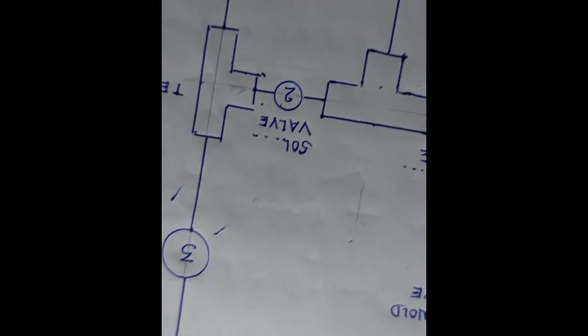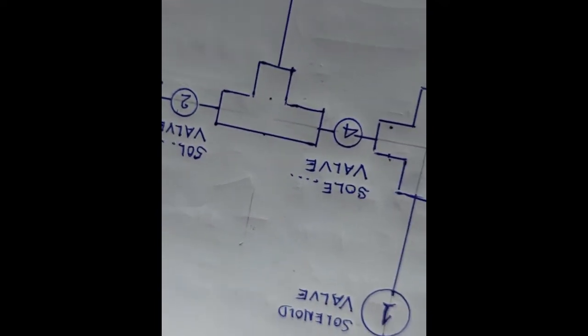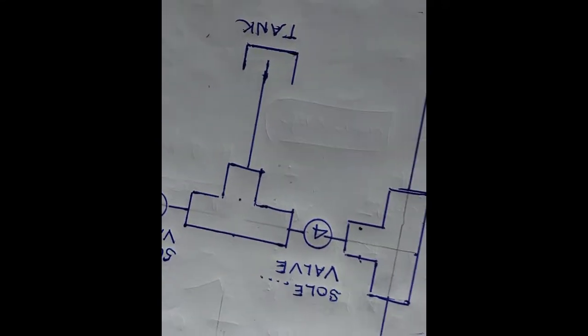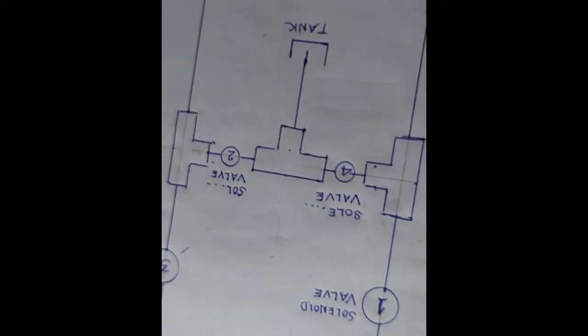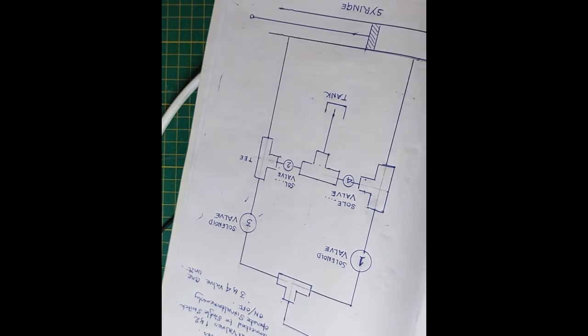So similarly the other way, when it comes to port 3, say 3 and 4 are open, 1 and 2 are closed. So 3 comes here, this is closed, it goes here and it pushes here, it comes back again, it is closed, only 4 is open, so here it goes to this thing. So in practical things, these valves are operated by solenoid. So the operator, just by pressing it, 1 and 2 will open or close, 3 and 4 open or close.